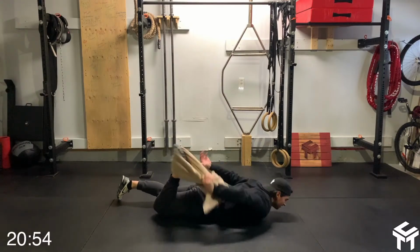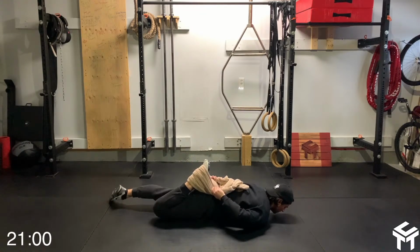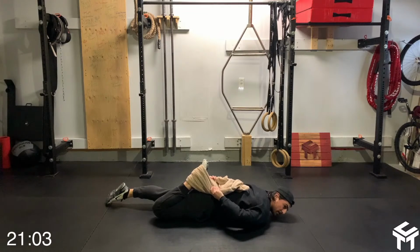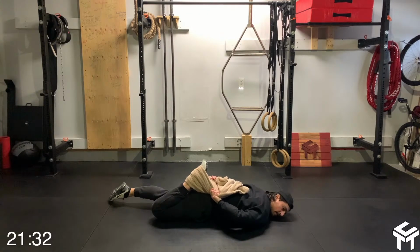I'm gonna give you a second to do that. See if you can reach back and pull, there it is, pull that quad in to your butt. Pull your heel into your butt. We're gonna just lay here on this cold ground for 30 seconds. Okay, one big breath.